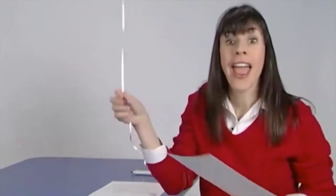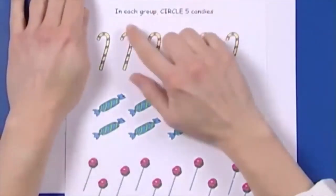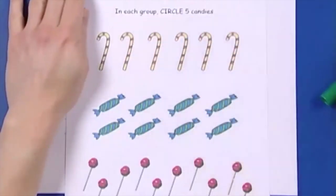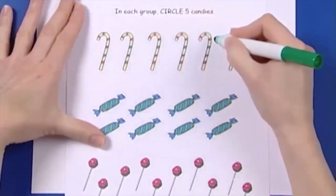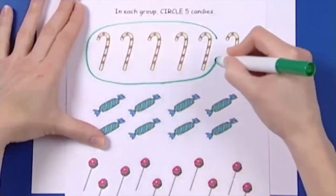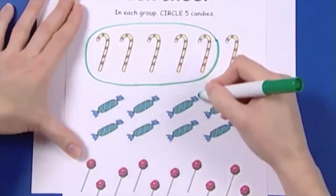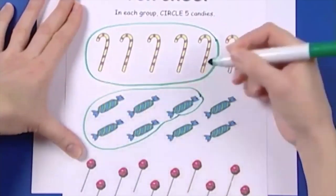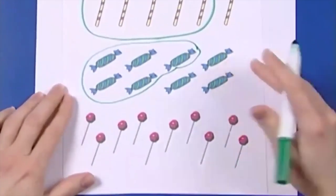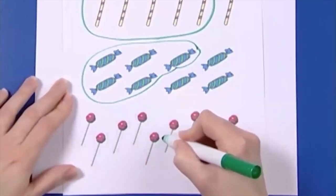What's this? It's my number five fun sheet. Okay. In each group, circle five candies. Let's count these candy canes. One, two, three, four, five. Five candy canes. Ooh, and here's some wrapped candies. One, two, three, four, five. Let's circle these. And here's the lollipops. One, two, three, four, five. Five lollipops.